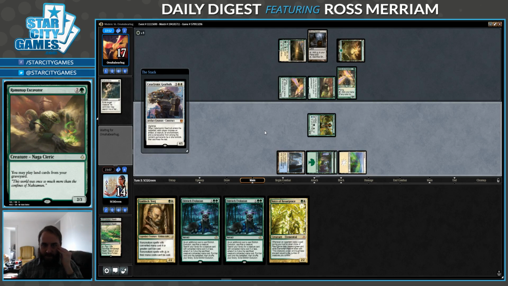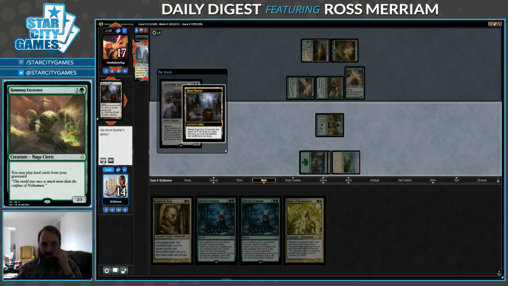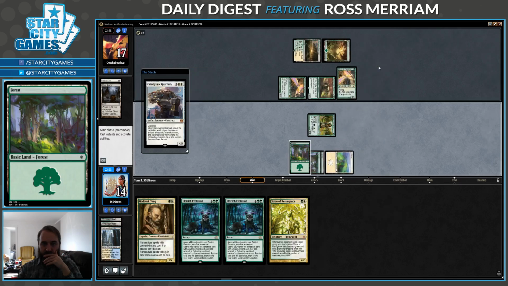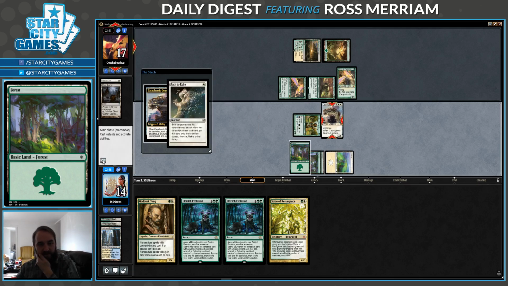they're going to path one of their own creatures. Ghost Quartering their own land. Oh, Ghost Quartering my Hallowed Fountain. Yes, get a forest. Are they going to now path my Noble Hierarch? Or I guess path my Cataclysmic Gearhulk. I mean, I'm out of basics. Yep.